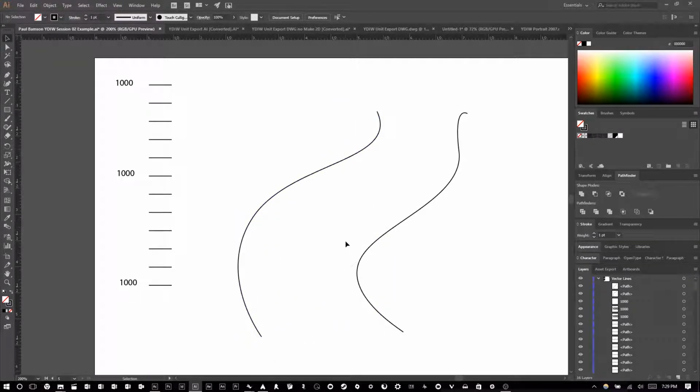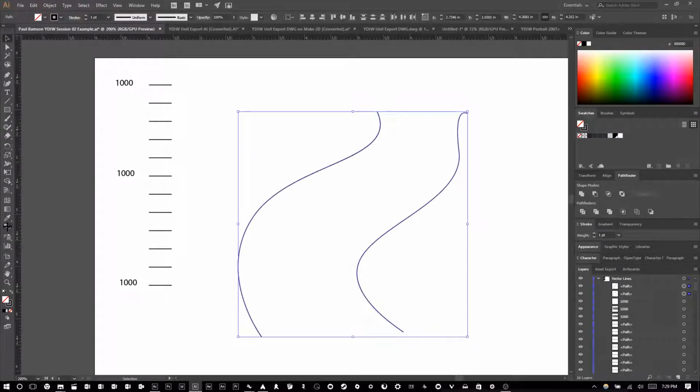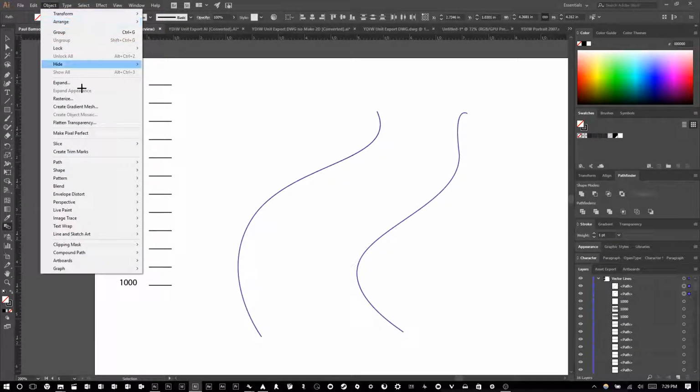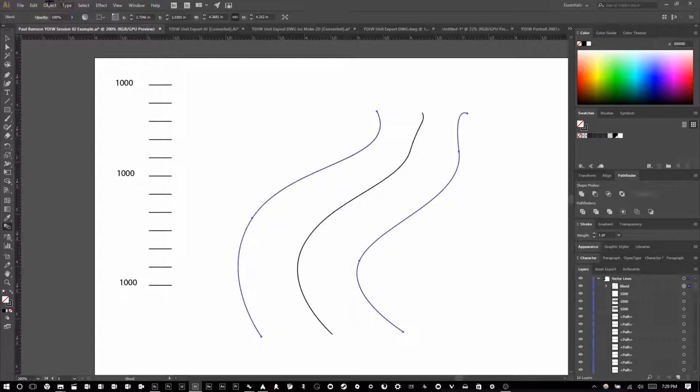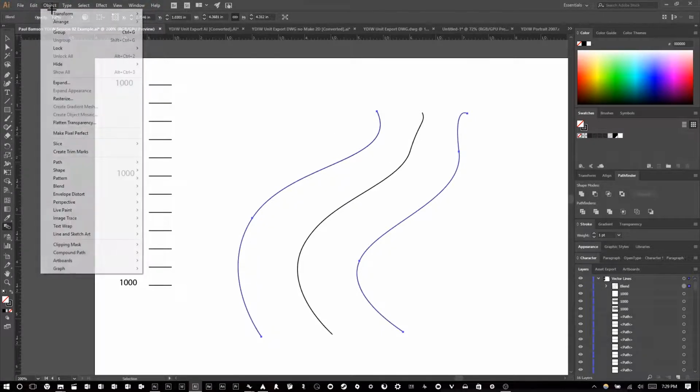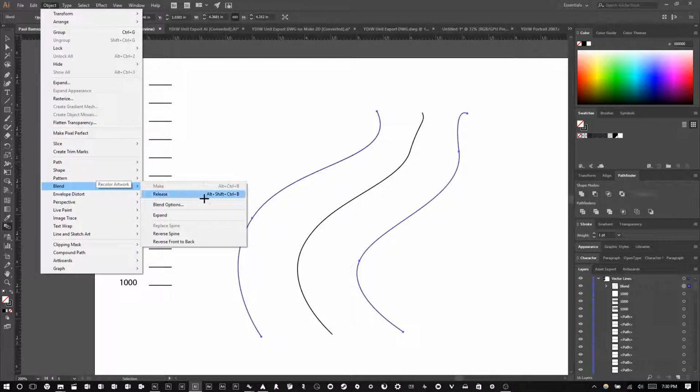You can use a blend, which will create all those different curves. So I'm going to select both objects, and I'm going to go to Object, Blend, Make. And then that creates one resultant curve between the two, but we can go back to Blend and open up its options.